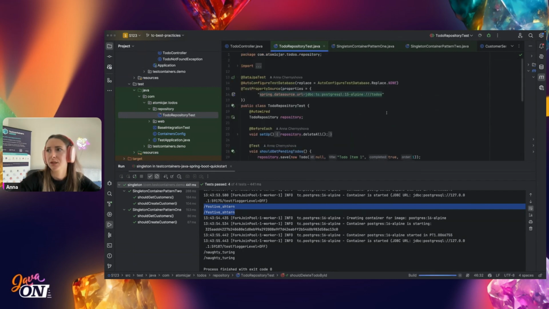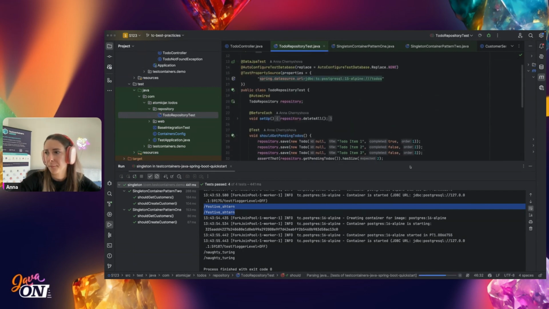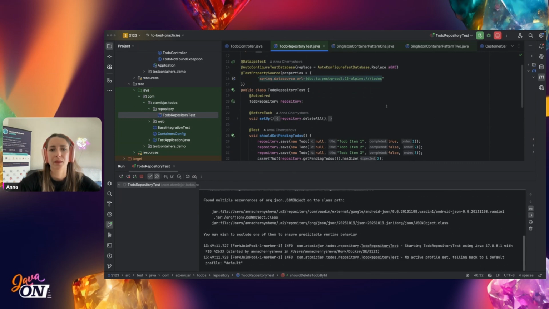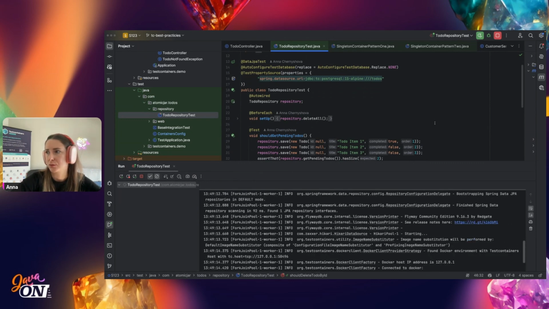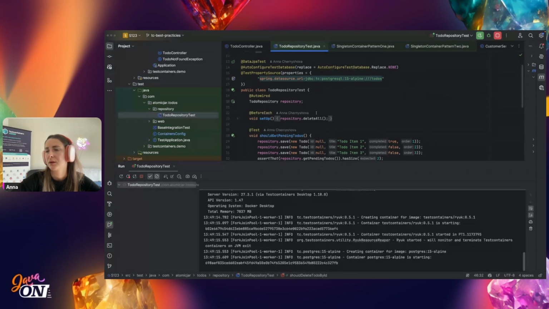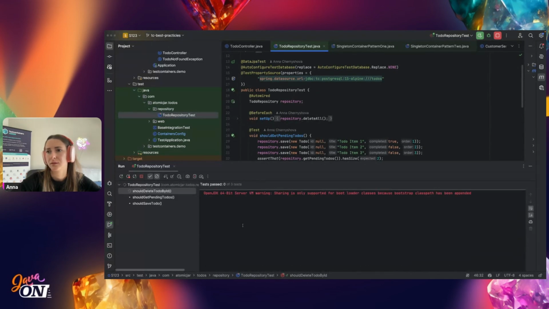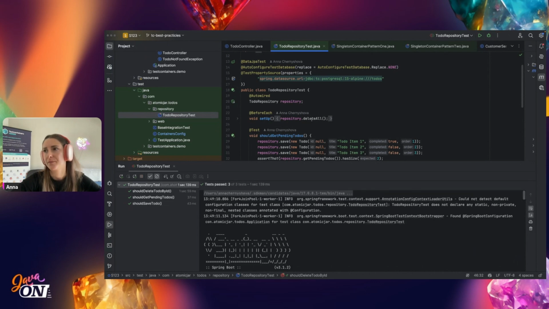If I run this test, they should be good to go. All right, yeah. So here I used a Testcontainers Postgres database, and with it my implementation of the to-do repository to test how it works.